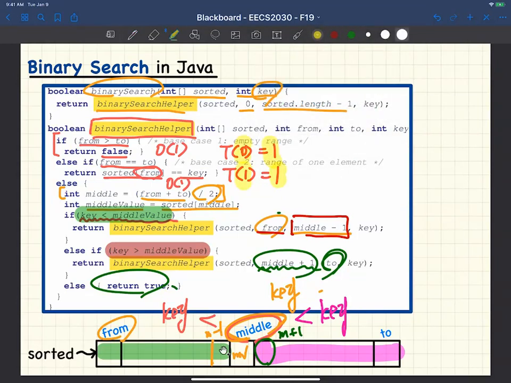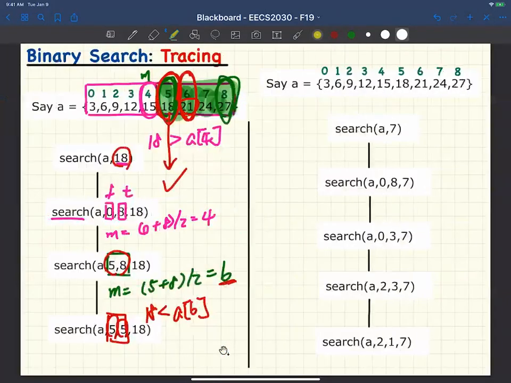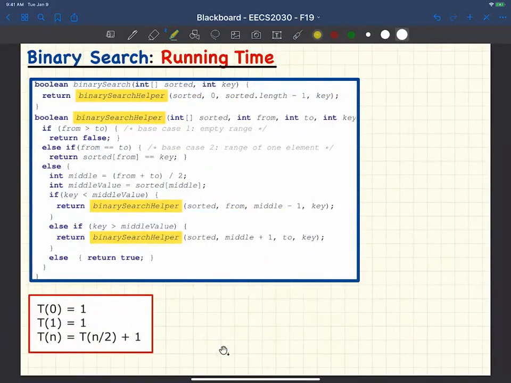Now what about the recursive case? You can think of it this way: for the recursive case, we either go for this branch or we go for that branch. Either way, these two simply mean we haven't reached the base case just yet, so we're going to go further. If you think about it, the size of the array to look at will just be half of the size. So this is why this turns out to be the running time for binary search. Let me go over there with you, and we'll do a little calculation together. So now, empty array, just 1.